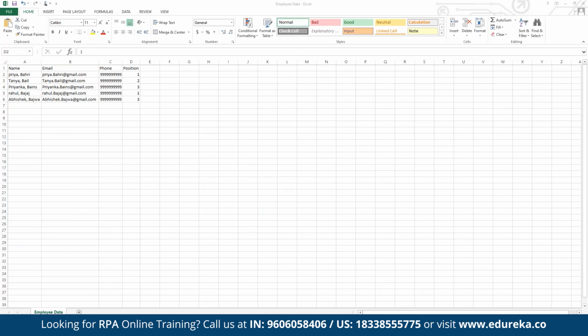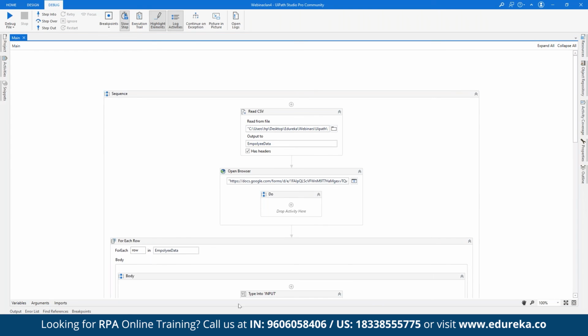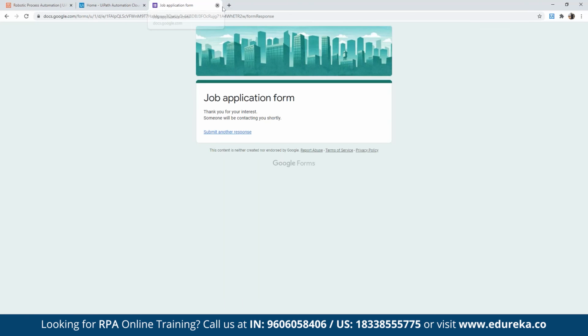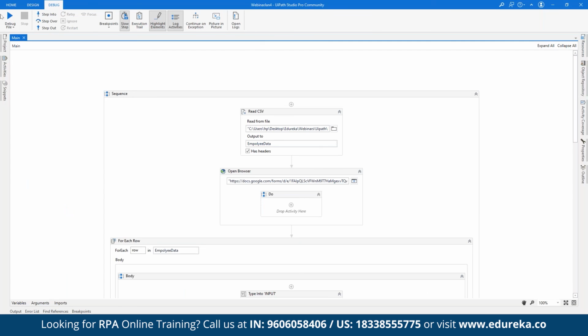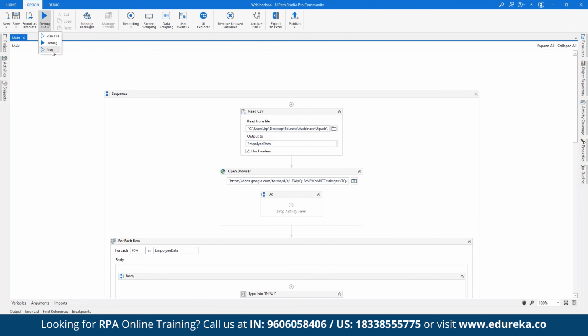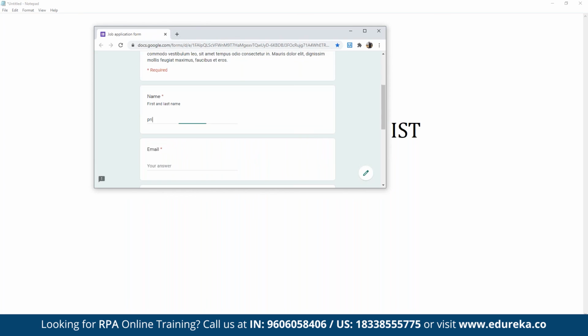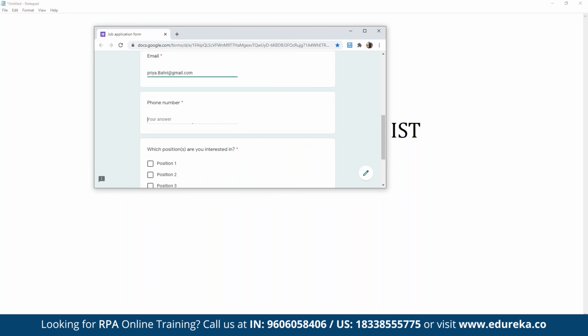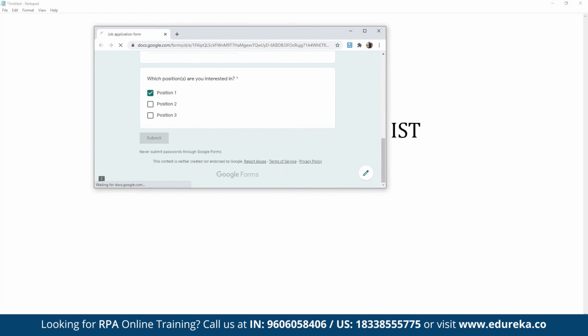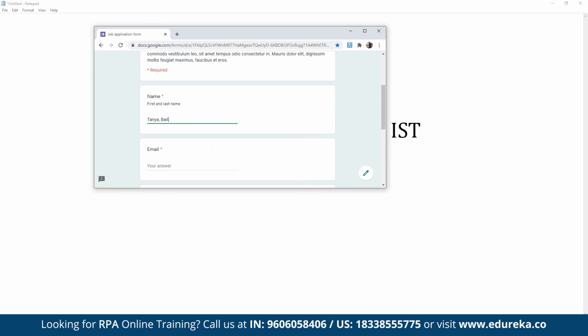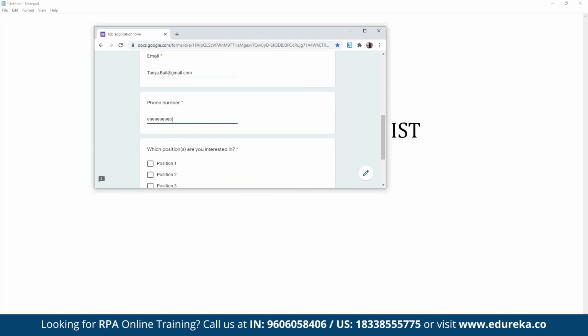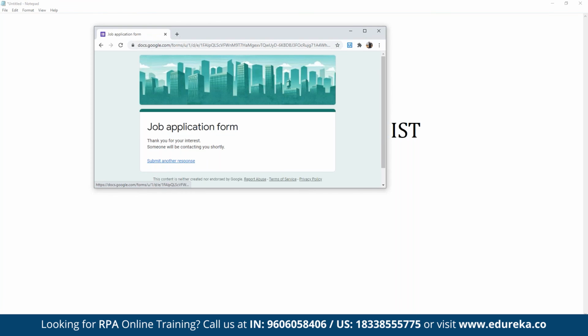So what I'll do now is close this and close this form as well. So let's run this. I'll go to the design, run file. So I'm running this file. I started execution. So now UiPath is taking control of the execution. See, it has opened and it is writing all the details, selected position. See, now the second employee giving the details, second position, done.